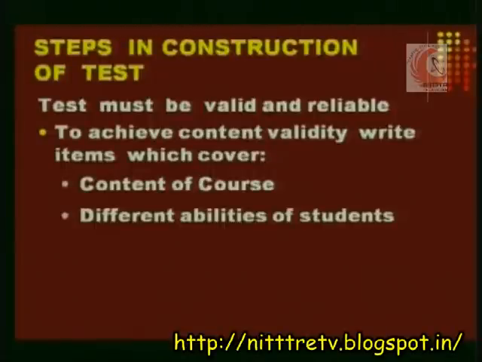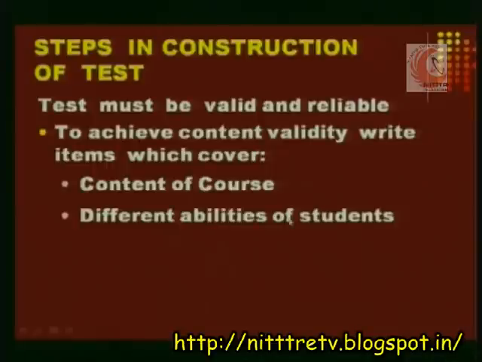Here we are just going to ensure content validity. There are other types of reliability and other types of validity also, but I am not going to refer to those. Our focus is only on content validity, and let me come to the meaning. Content validity is ensured if the whole of the content is covered and different abilities of students are covered in the paper.